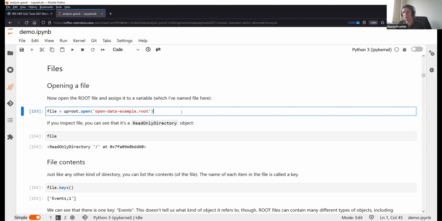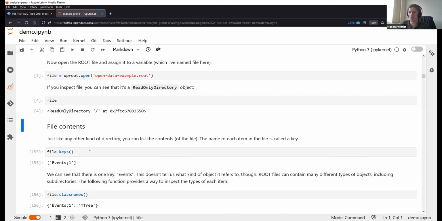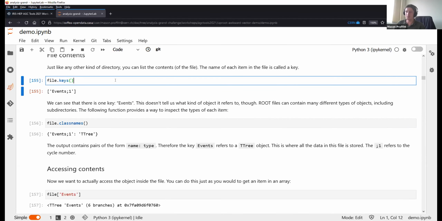Yeah, like I said, the first thing that we want to start with is opening this data. So the simplest way to access information from a root file in Uproot is to use uproot.open. I have this root file in this repository already, so it should just be sitting here, whether on here or on Binder. So if we do file equals uproot.open, then we get this file object, which here is called a read-only directory. That's the class name that comes up. So in ROOT, this is like a TDirectory, and it's just saying that we've opened it in a read-only way. And just like any kind of directory, you can list the contents of the directory, in this case, this file.